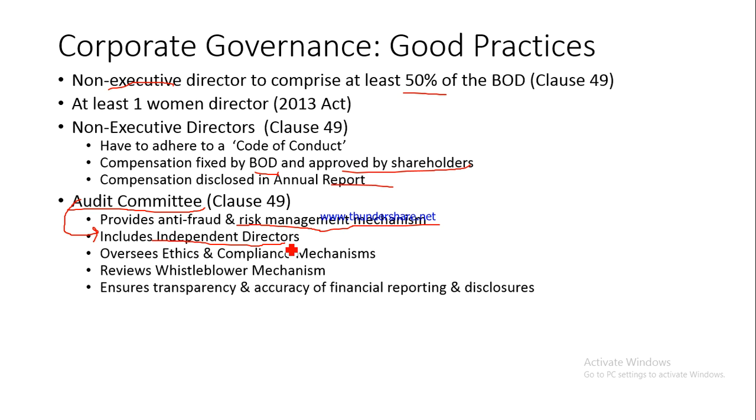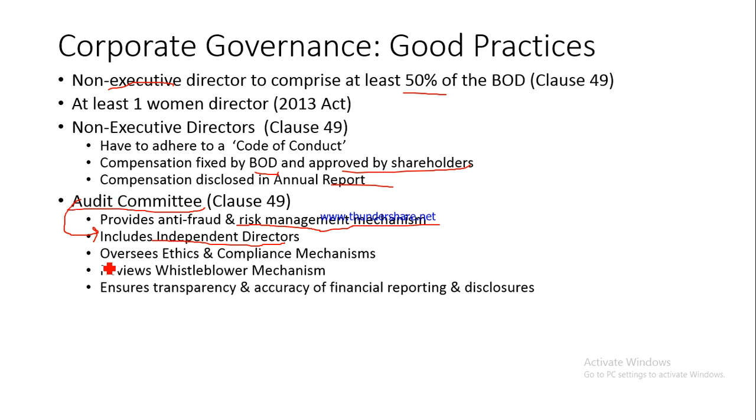They are not employees of the company, and that is why they are called independent. And independent directors would be more likely to ensure that such frauds don't take place and the risks are properly covered, right? So that is why it has been said that the audit committee should include independent directors.